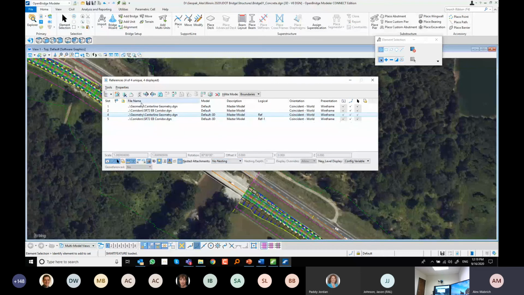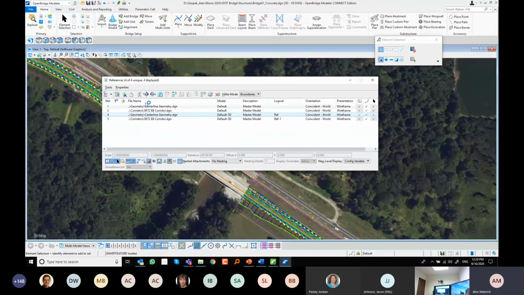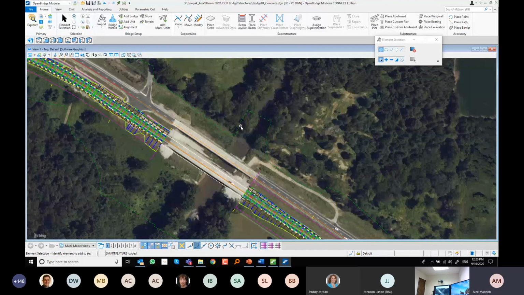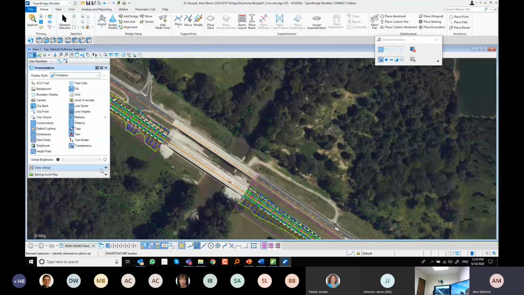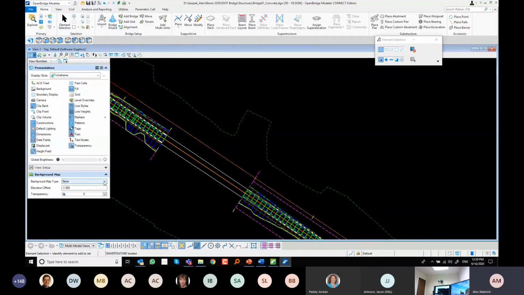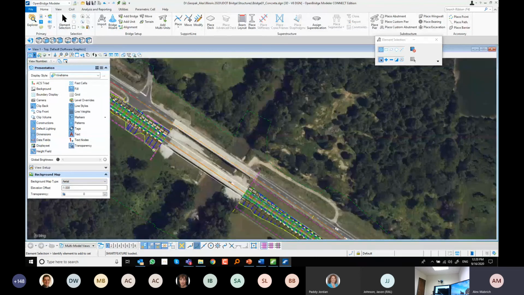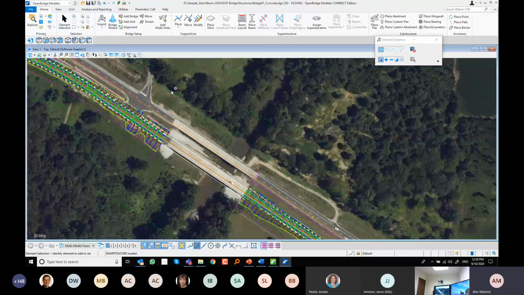So these are all live reference files from the roadway project. Now, how do I get this image? Well, this image, I get it from Bing Maps, because I took advantage that I know that my project is geo-referenced.